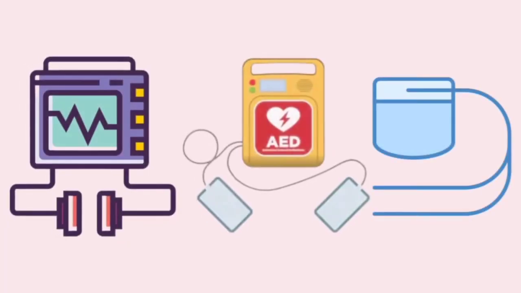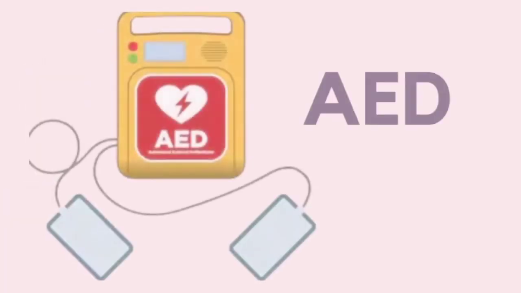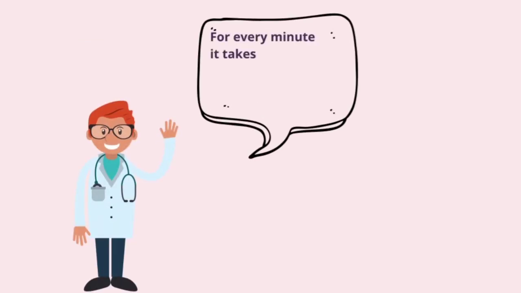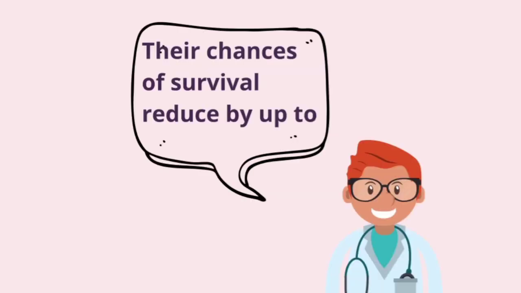In an emergency situation, knowing how to use a defibrillator could save someone's life. Knowing how a defibrillator works can help you act more effectively in a stressful situation. For every minute it takes for the defibrillator to reach someone and deliver a shock, their chances of survival reduce by up to 10.